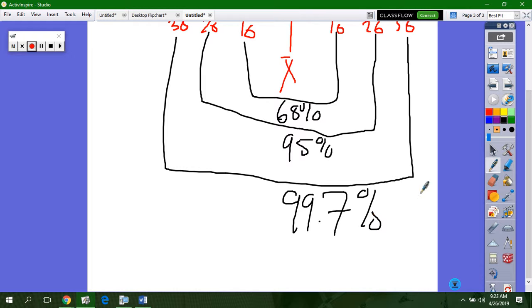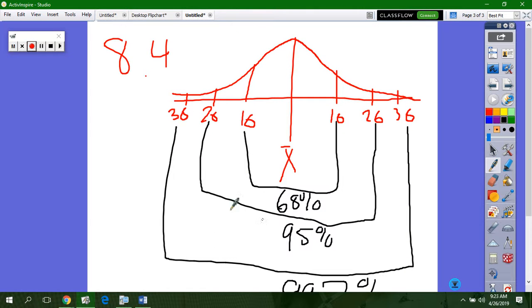Okay, with that being said, you also want to know, if this is 68%, that means this area right here covers 68%, just that little first standard deviation. So if that's the case, it is a symmetrical unit here. How much is this then? That's 34%. 1 standard deviation to the right covers 34% of our data. 1 standard deviation to the left covers 34% of our data, because together 1 standard deviation covers 68%. Does that make sense how I did that? I just cut it in half.